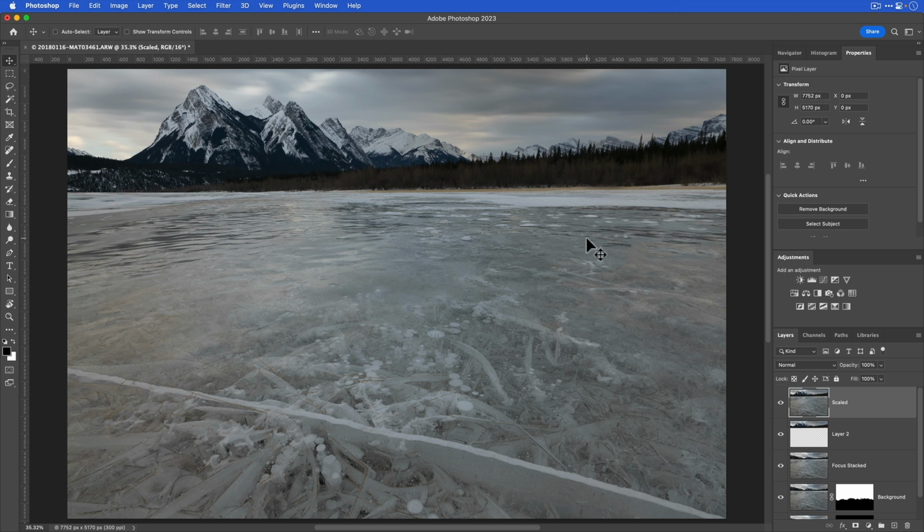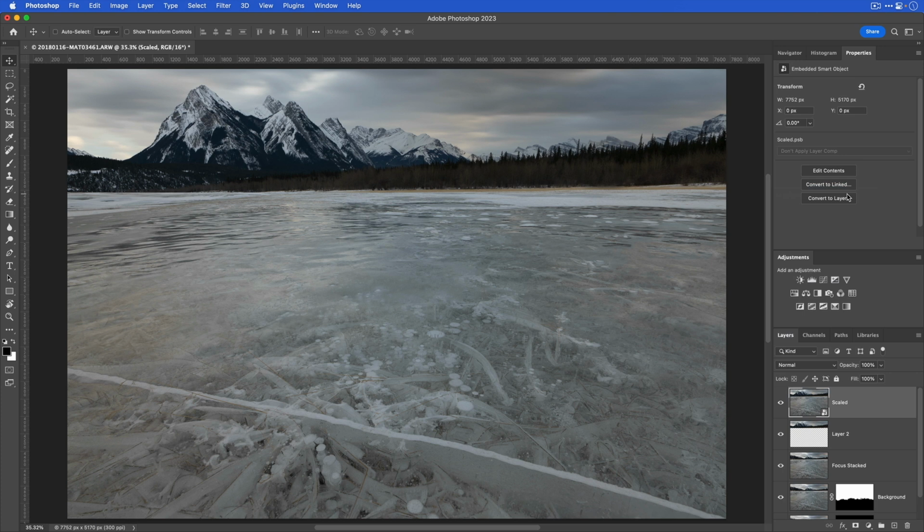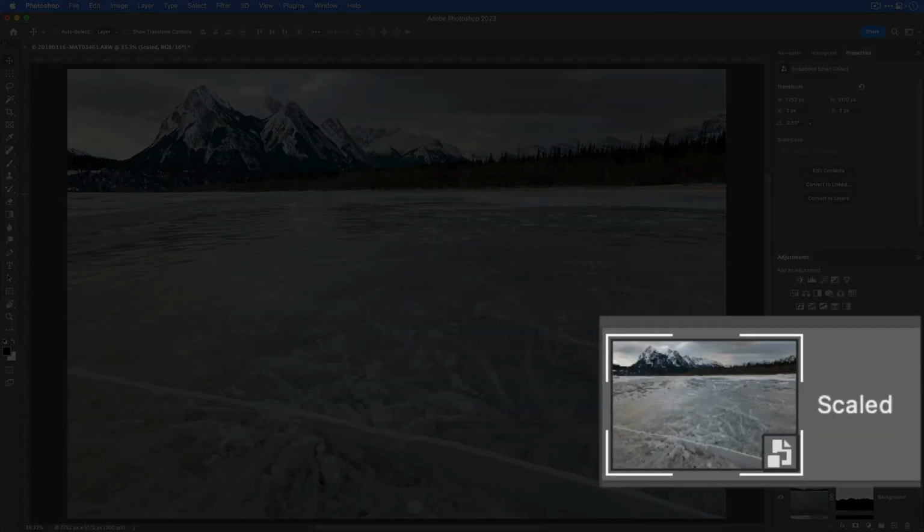And now that we've done that, we can go ahead and move on to our third technique, which is the post-processing using AI presets. Before I actually start applying those presets, I want to convert this layer into a smart object just so that I can always go back and make changes later. To do that, you just need to right click on the layer and select Convert to Smart Object. You'll know it's a smart object because of the little icon in the bottom right of the layer thumbnail.